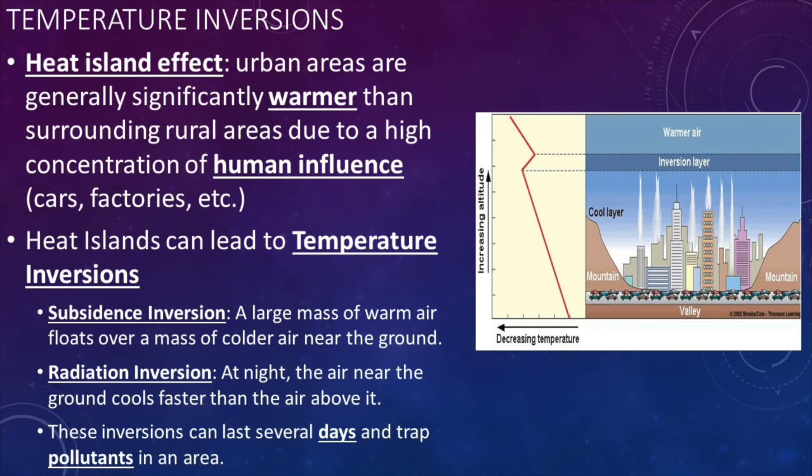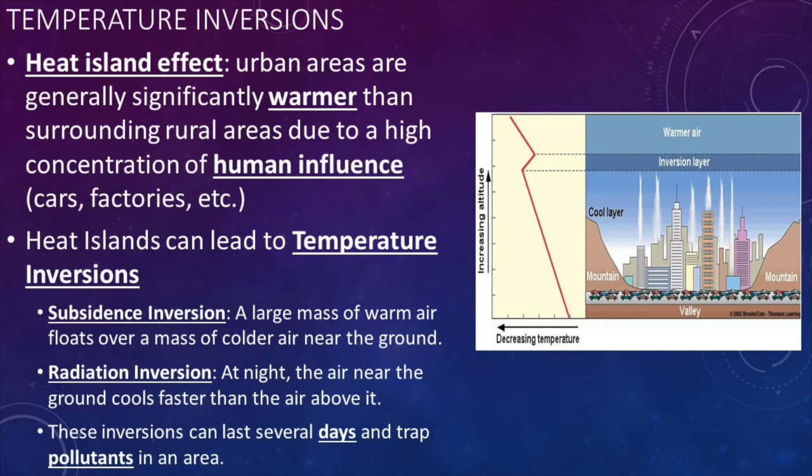Sometimes, cities can trap heat in a situation known as a temperature inversion. During a temperature inversion, not only is the heat produced by the city trapped in, but since there is no airflow or convection, any pollutants in the city will stay stagnant and be found in high concentrations in the air. Temperature inversions occur when cool air stays in place below a warmer air mass. Since the cooler air is already underneath the warmer air, there is no convection.